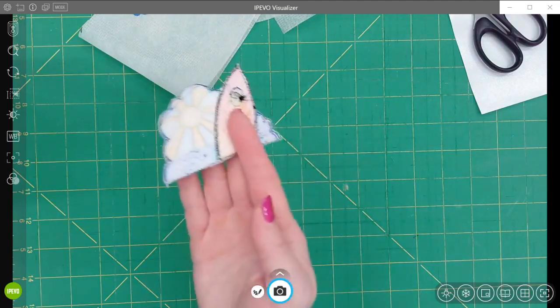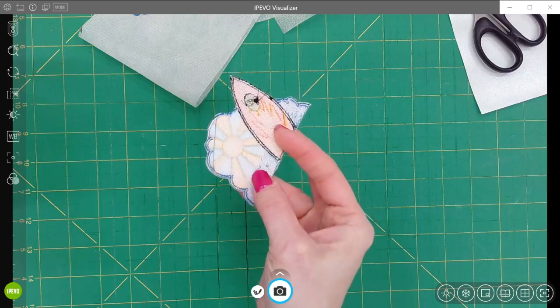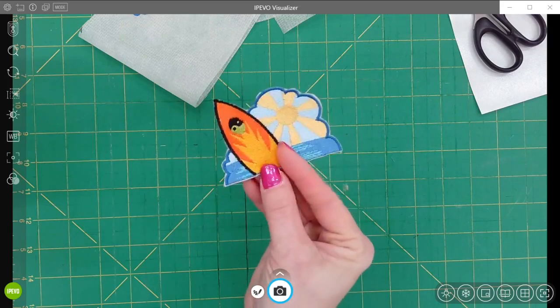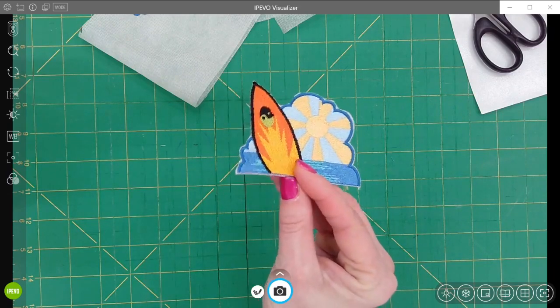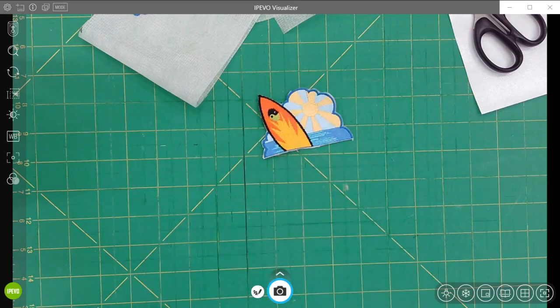So that is just a way. You have to have something that's not going to disappear to hold on to your stitching. So that's what the polymesh becomes. The polymesh becomes the base and becomes your fabric that we use for those particular designs.